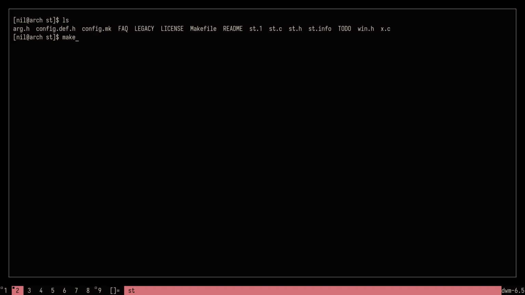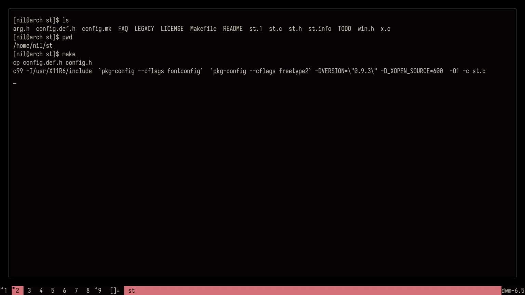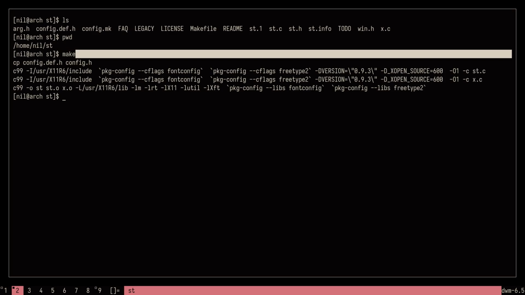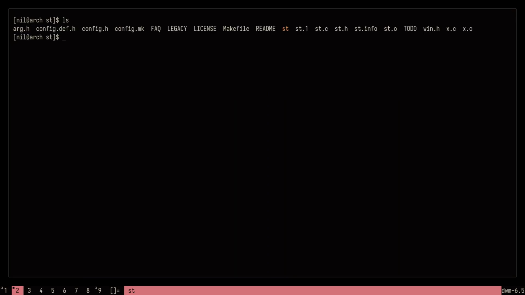So the first thing to do when the repository is cloned is, first of all, access the directory, make sure that you are inside of the st directory, and then run make, which is a utility that's used for running scripts to compile programs. That way you don't have to do the hard work yourself. So we run make, and that's going to create config.h.